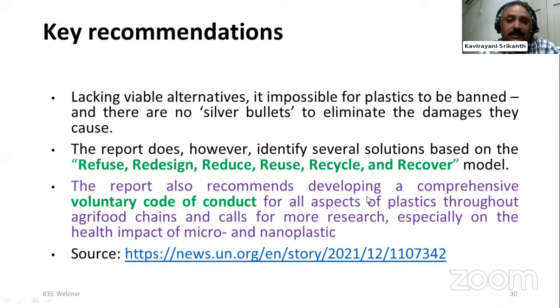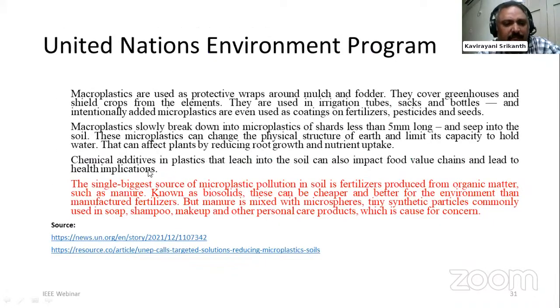And then if you're talking about the environmental program, it is like how we can modify the product. If we are using it, microplastic pollution is caused in soil as fertilizer, so this is again another problem. And if we are talking about biosolids, this is another problem. We are trying to understand how these are getting mixed with something like a soap, shampoo, or any makeup material, and what the chemical reaction is leading to, because this is a research area that is being investigated.